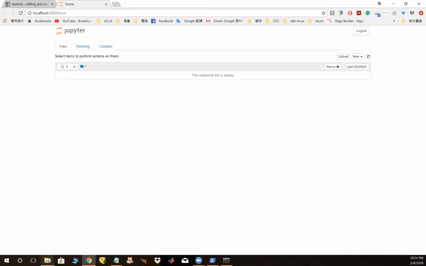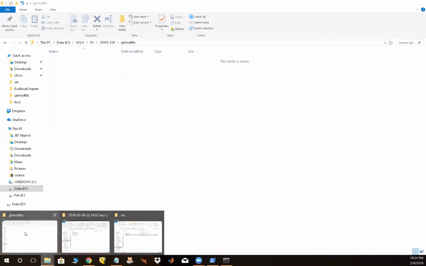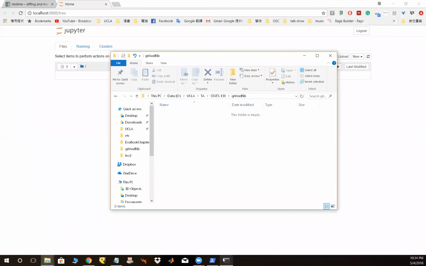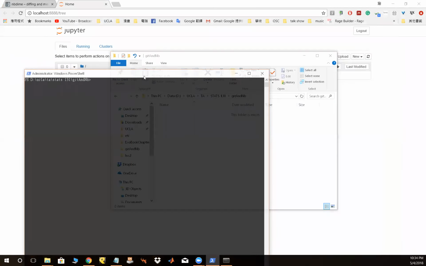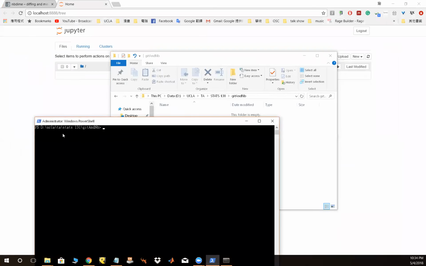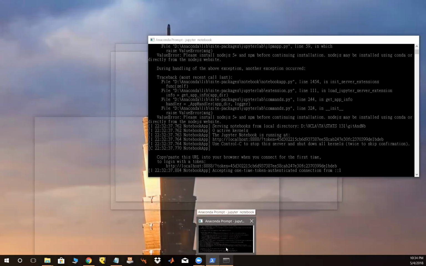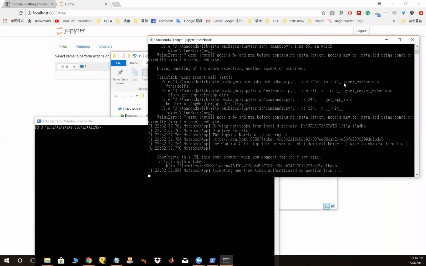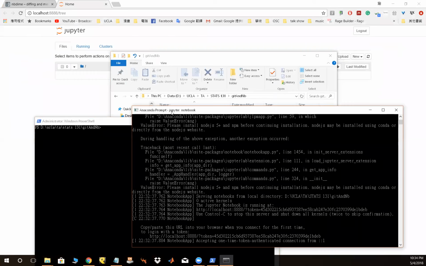So here I just created an empty folder called Git and Notebook, and I put two shells for terminal. One is for Git. I recommend you guys use PowerShell if you use PC. If you're using Apple, just use a normal terminal. But if you're using PC, using PowerShell is more convenient because PowerShell shares almost the same commands as Mac, so that'd be easier. And also for a PC user, you need to get the Anaconda prompt too to activate the Jupyter. It's already activated, so let's just close it.